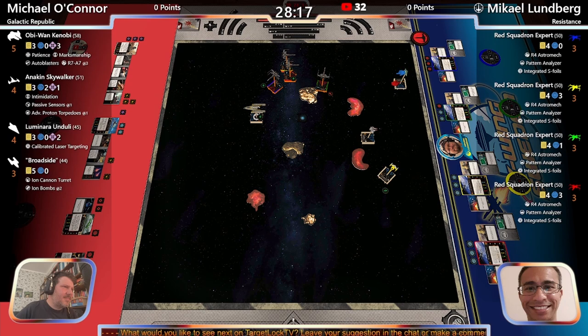Yeah, Lumi is trying to skirt around here. Doesn't want to present her own broadside to those T-70s. And yeah, green will take. Oh, a talon roll. Oh. I don't know how you feel about that, Simon, but I think you know how I feel about that.